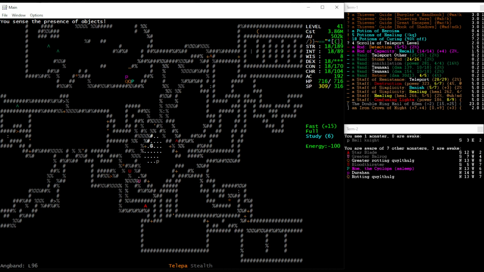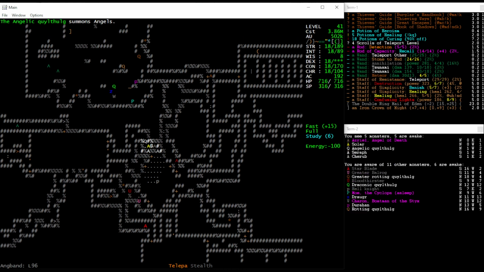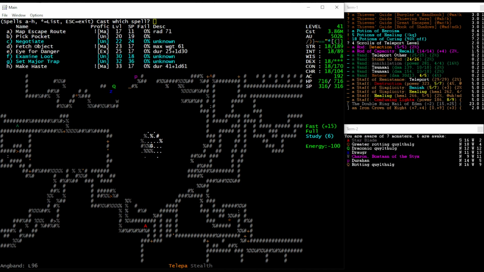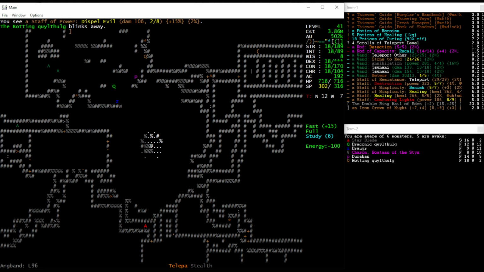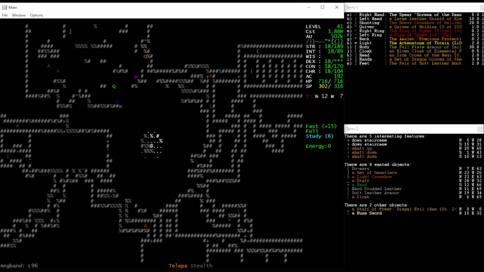Two queues over there, as well as a staff, which I can check out. Oh, no, there's another queue. Thankfully the staff didn't get destroyed. Dispel evil, so it wasn't worth it anyway. Rune sword, which is not something I'm going to use, but those are kind of interesting.